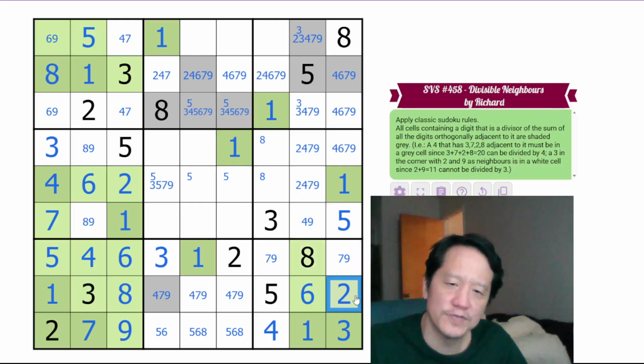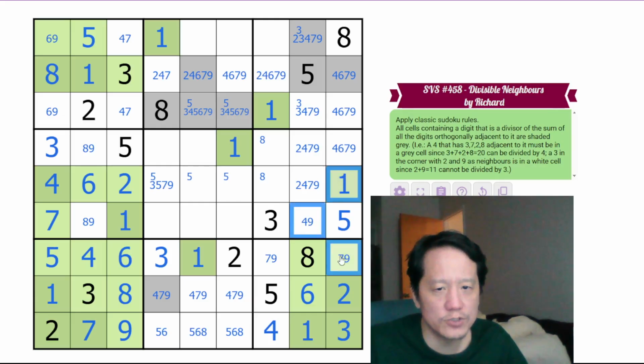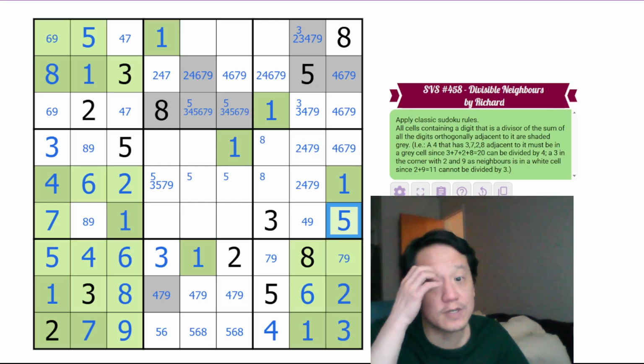This adds up to 15, which 7 and 9 both do not divide evenly into. We have 1, 4, 7, which is 12, 1, 4, 9, which is 14, 1, 9, 7, which is 17, and 1, 9, 9, which is 19, none of which 5 divides evenly into.